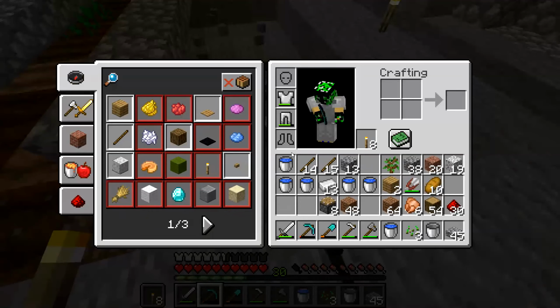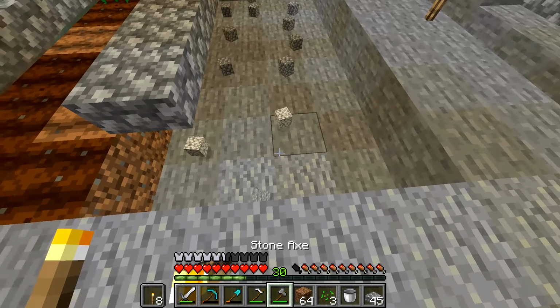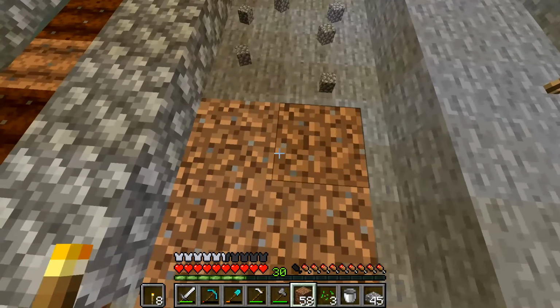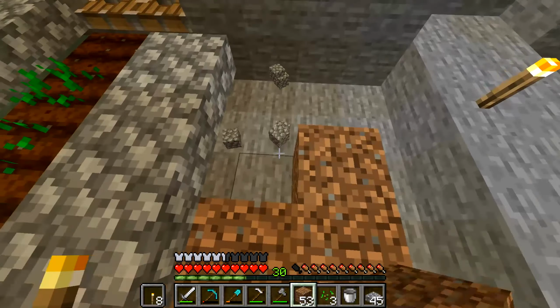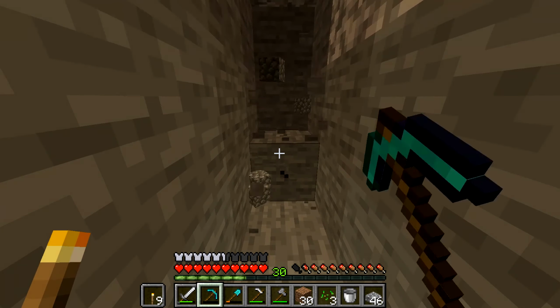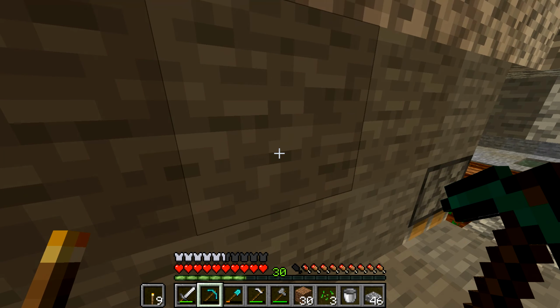But the pistons, they stop the water. Obviously it's easier with sticky pistons. I mean, maybe I should look at how I actually did it, because I honestly do not remember right now, and I'm just going off my gut. Okay, I'm just gonna dig out a little area, and then we'll be back.